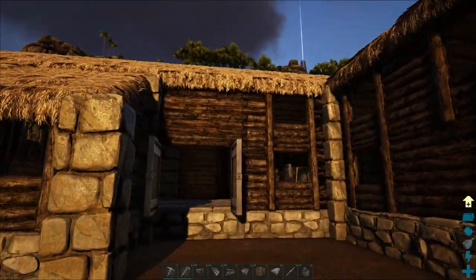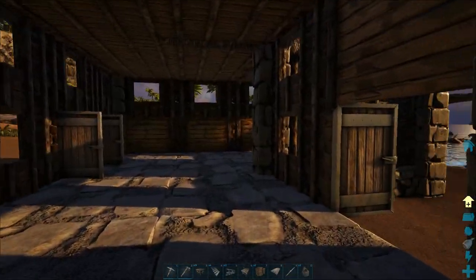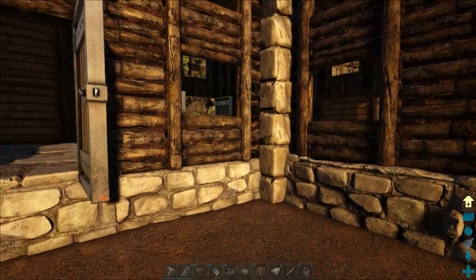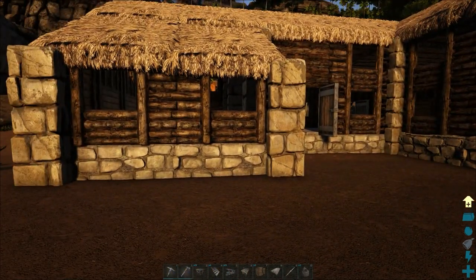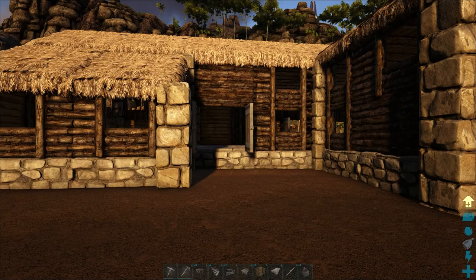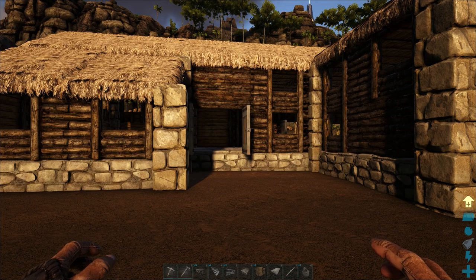Anyway, I think we're pretty much done with our build here. We've got all our roof in place. I'm just gonna do a last couple bit of finishing touches. I think I wanna put a little bit of a front porch out here, maybe a porch in the back as well, and then we can go ahead and place our crafting machines inside and call this done. See you here in a minute.